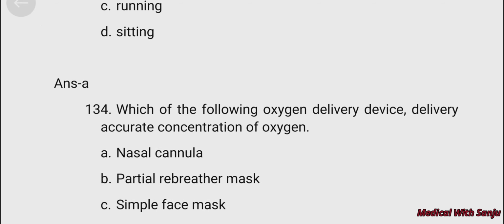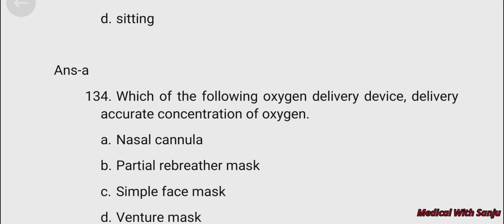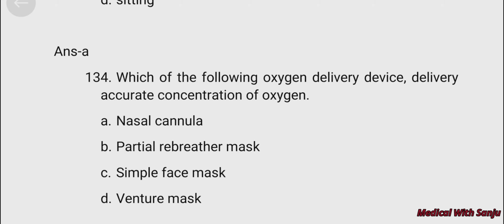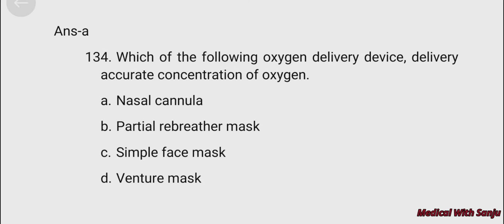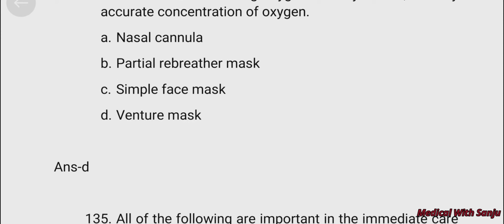Question number 134. Which of the following oxygen delivery devices delivers an accurate concentration of oxygen? Option A, nasal cannula; option B, partial rebreather mask; option C, simple face mask; option D, Venturi mask. The right answer is option D, Venturi mask. A Venturi mask delivers 24 to 60% oxygen.